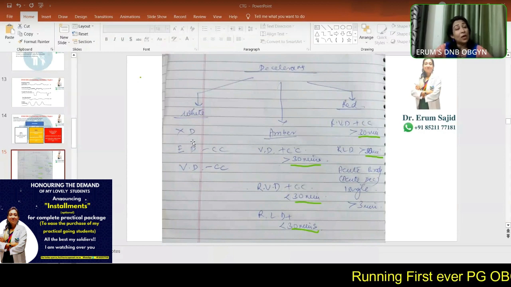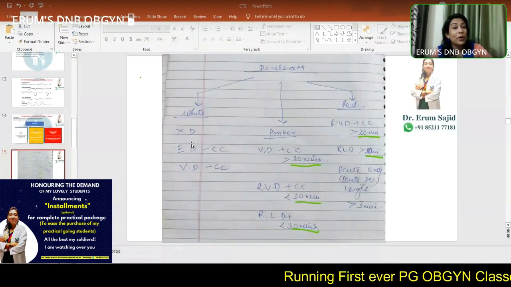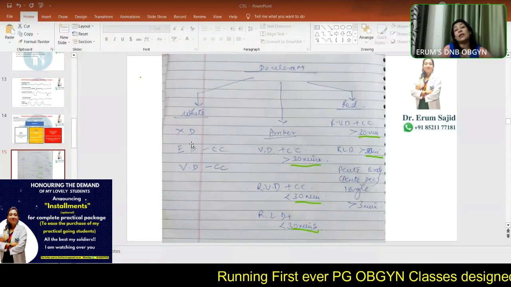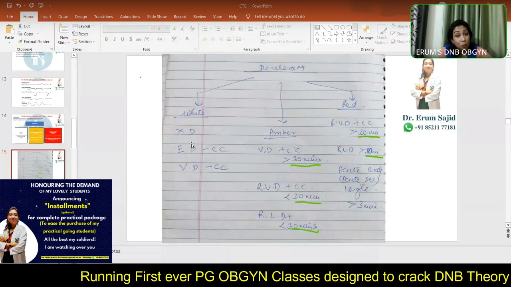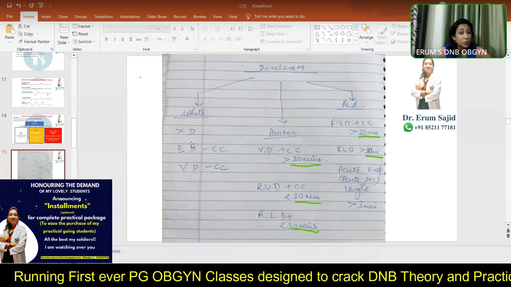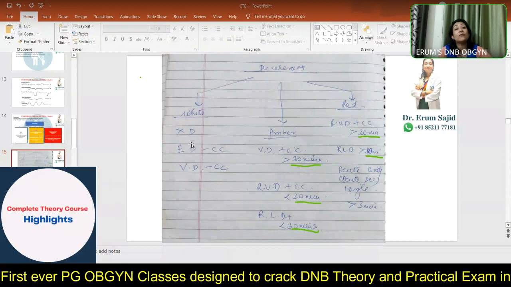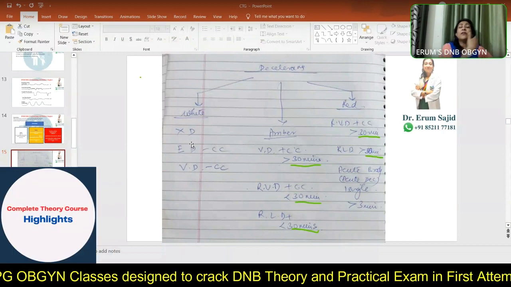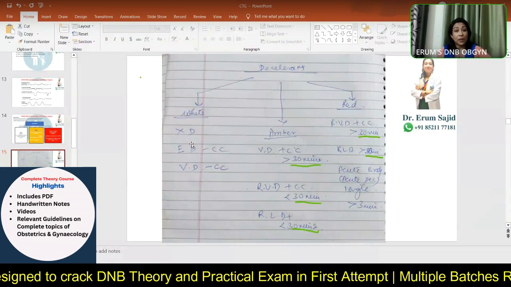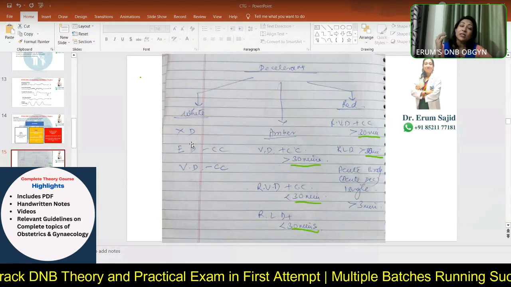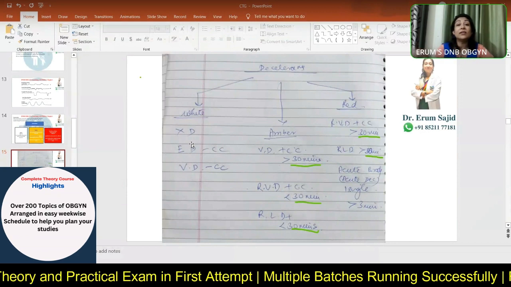See, decelerations also come in amber, also come in white, when they are having no concerning characteristics, when they're going back to the baseline, when they are not lasting for more than 60 seconds, when the beat to beat variability is good, and when they have shouldering effect, or at least they never had shouldering effect to start with. See, loss of shouldering effect is very important. But if they never had shouldering effect, then it's okay, no problem. That's not a concerning characteristic.